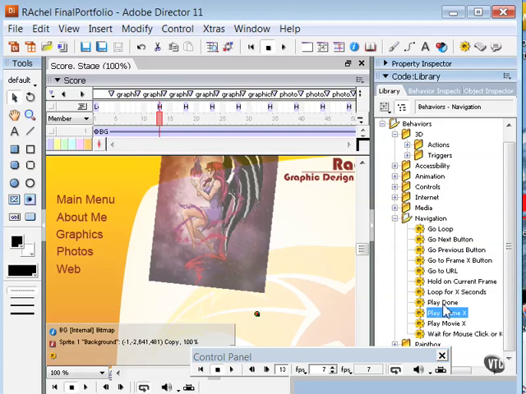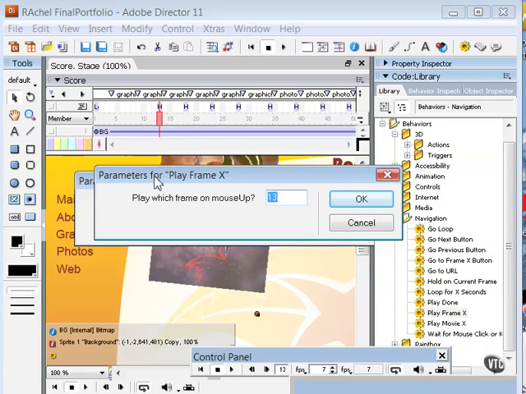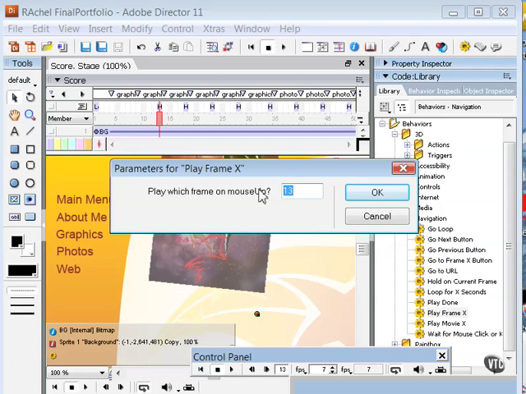play frame X and play done. You'll attach the play frame X to a button that says perhaps click here to see our latest products. Let's say that this button is found throughout the whole movie and it's located maybe in frames 1 through 1000. Click on that button that has the play frame X and that will jump to a specific location in the score, let's say frame 3000.